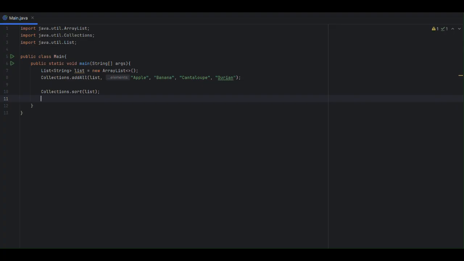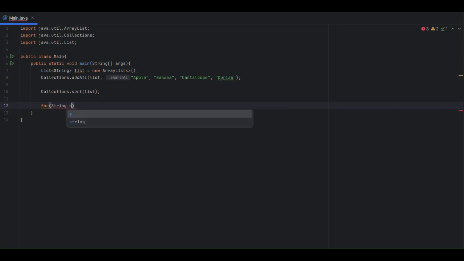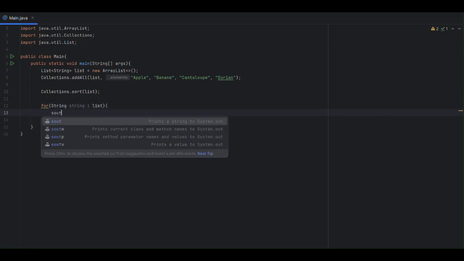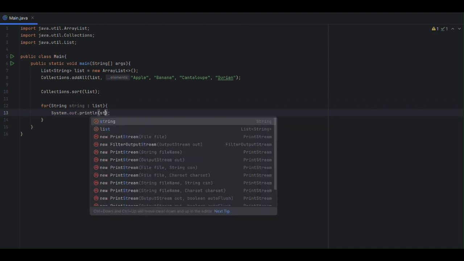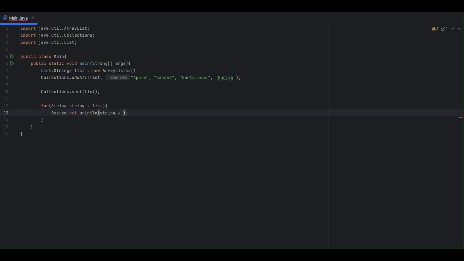You could use a standard for loop or the colon operator. The operator's a bit shorter, so I'll go with that for now. For String string in my list. We can use IntelliJ's built-in shortcut, and we can print string plus a space, so the values don't get mushed up as before. So now let's run this.